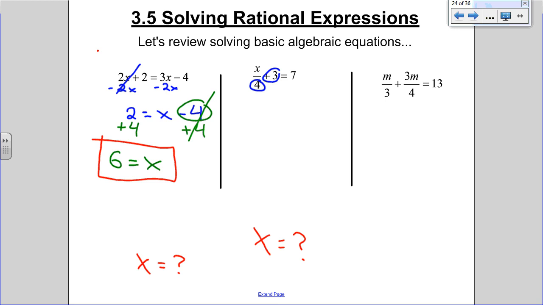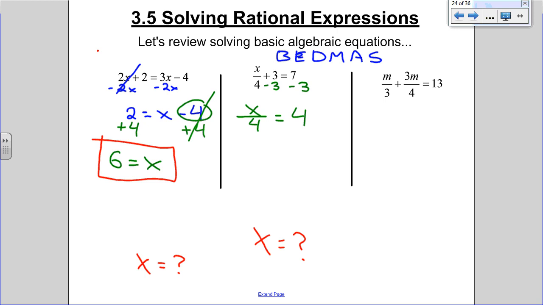I always say reverse bed maths. You guys should have learned bed maths a long time ago. When I say reverse bed maths, I mean start with subtraction and get rid of any subtractions first. Move those things first. Then I move on to additions. Move any additions over first. Plus 3 would be the first thing I move. So I would subtract 3 from both sides. That would leave x over 4 equals 4.